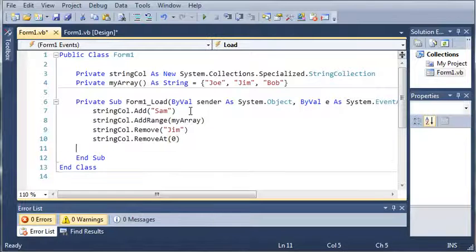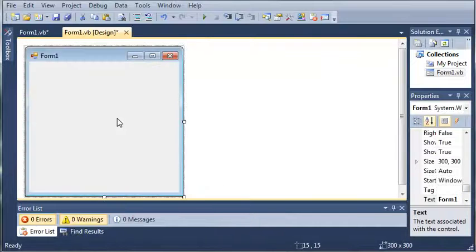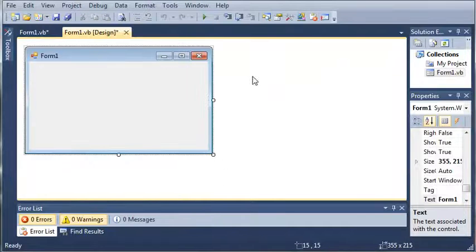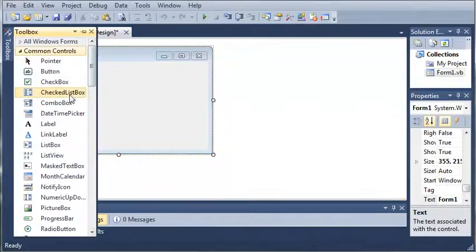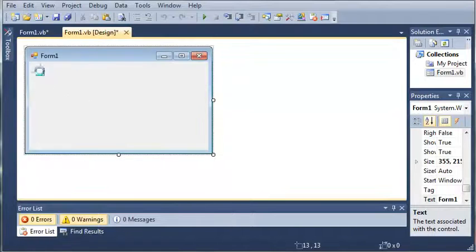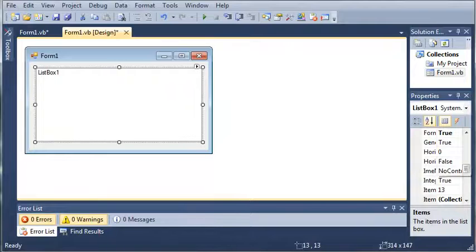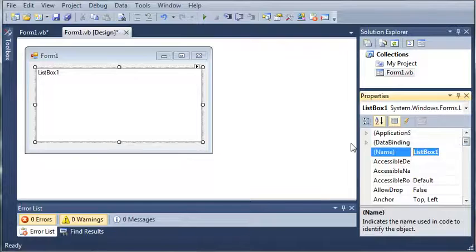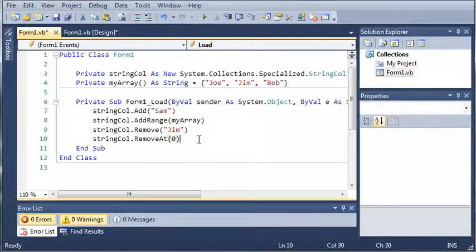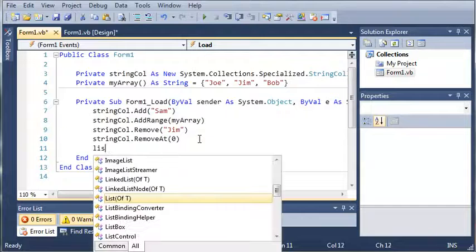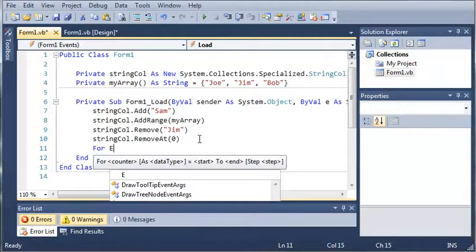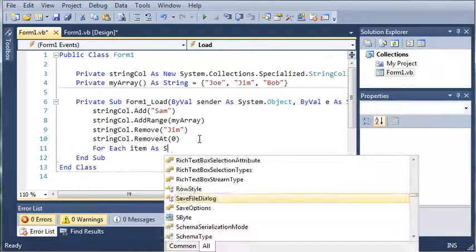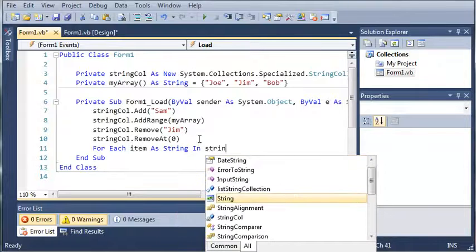So let's come over to our form1 right here, and whenever the form1 loads, let's add all the items of our string collection to a list box. We'll set the name property of this to list string collection. Then we'll come back here, and after we've initialized everything for our string collection, we'll type for each item as string in string collection.